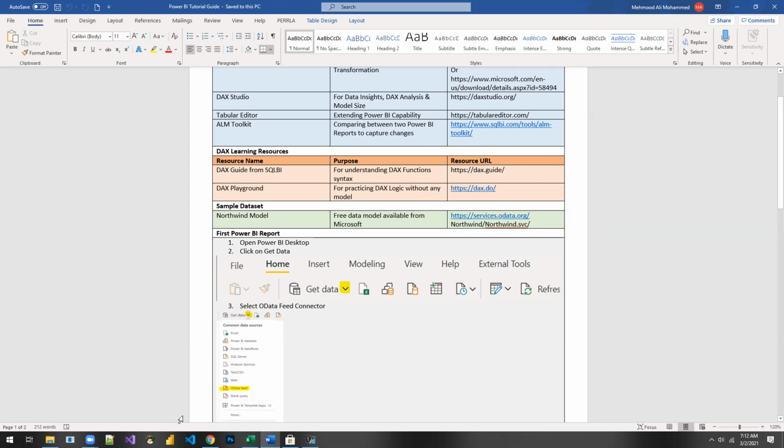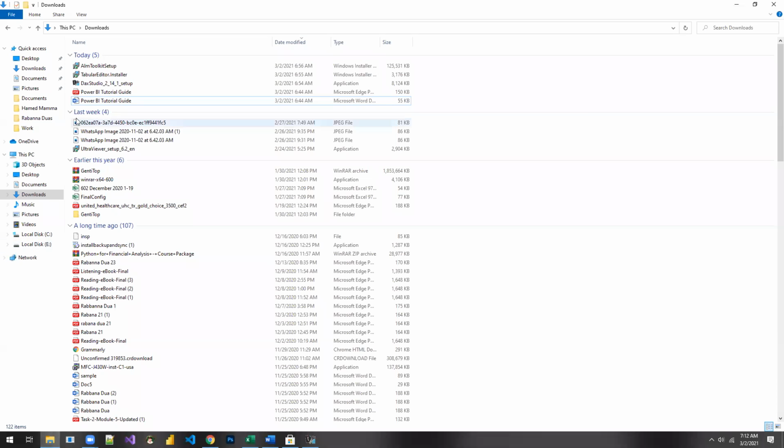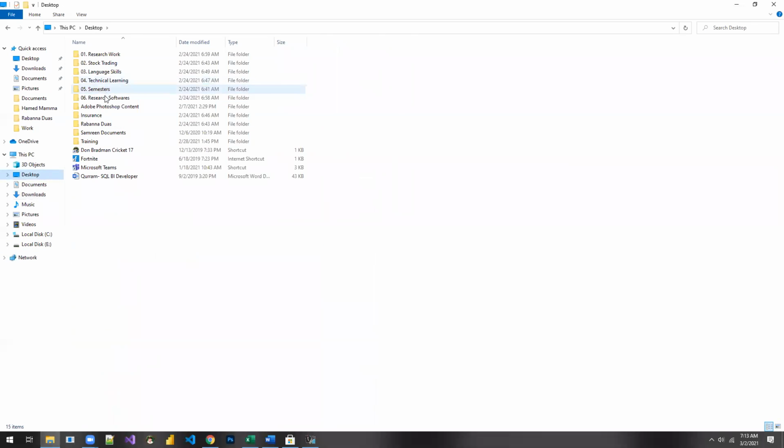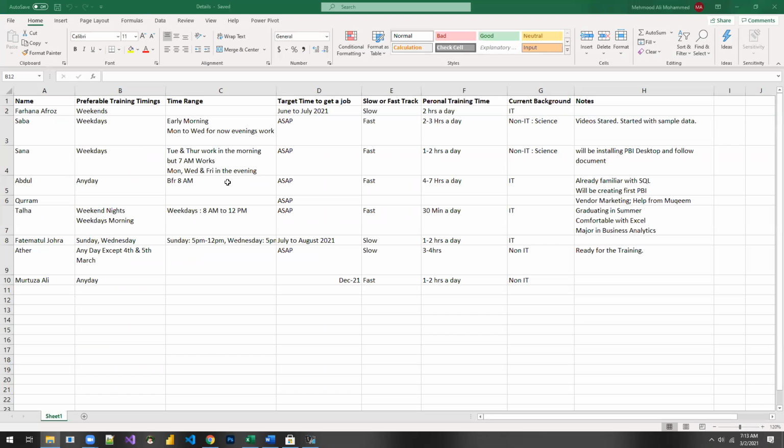So if I go back to the Excel here, I think I have it here. Let me quickly open. So I have the desktop training document. Okay. So we are targeting two different things here. One is column D, which is the target time to get a job.